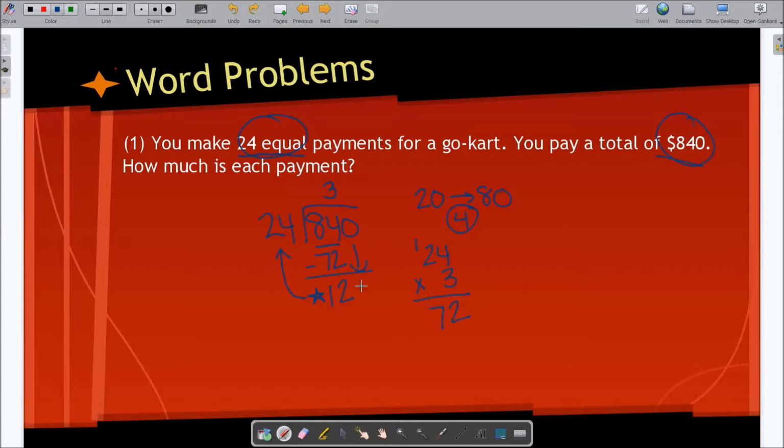I've got to bring down the next number, the 0. So now I'm looking at 120. Again, if I round that 24 and think about how much that'd go into 120, that would be exactly 6 times. But with that 4, it's going to make it too big again. So I'm going to try out 5 and see how close that gets me. 5 times 4 is 20. 5 times 2 is 10, plus 2 is 12. And that so nicely gets me exactly to 120. So I've got no remainder here. That means we'll be making equal payments of exactly $35.